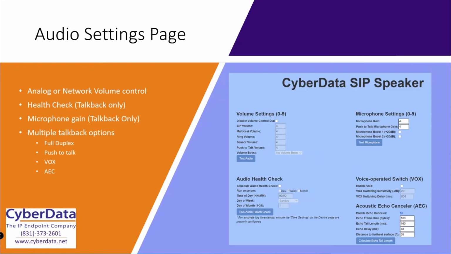On the upper left-hand side of the page, we've got our volume settings, and our volume settings all use a 0 through 9 scale, 0 meaning off and 9 meaning max volume. So that way you get the individual capability to set your SIP volume to one volume, your multicast to another, or even your push-to-talk volume to a different volume. So it gives you a lot of flexibility, whereas the standard volume control wheel, just that nice little analog scrolly wheel on the front of the speaker, is a global setting, where if you have it set to half power, your SIP volume, your multicast, your ring volume is all going to be at that same level, excluding the emergency level, which will of course always play at max volume.